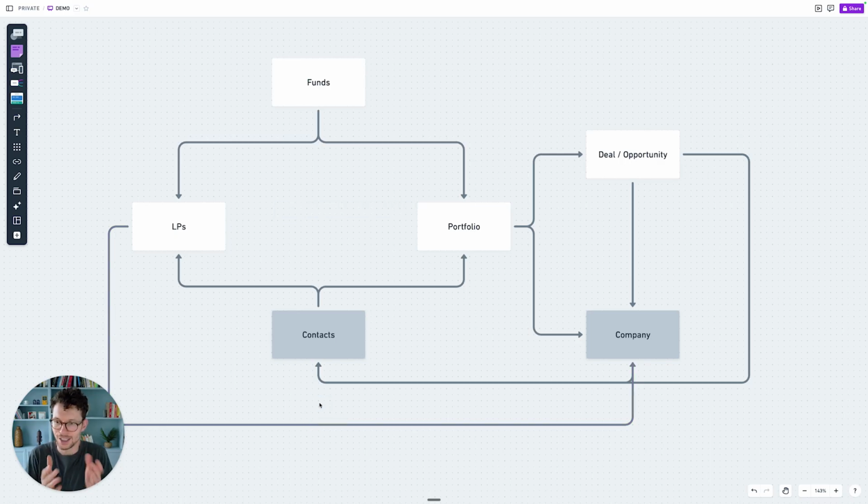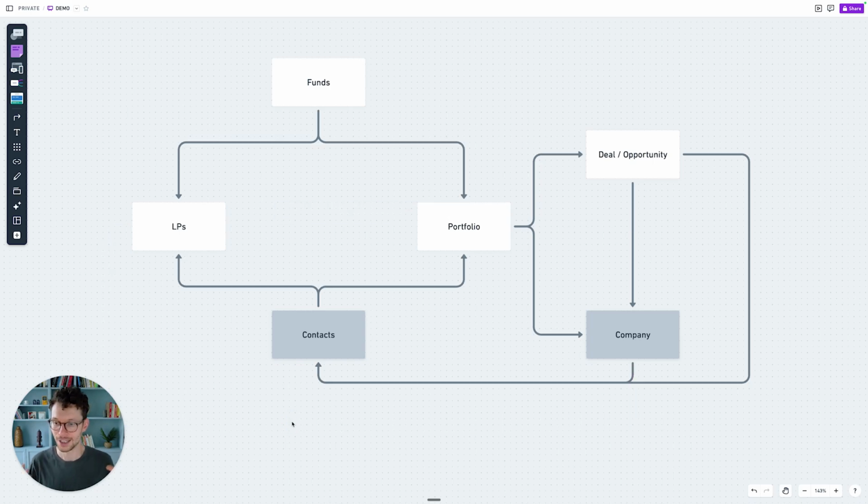But again, here's also where your preference comes in. If you look at this and say, actually, I don't need this for LPs, well, the world is yours. This is your Notion system. You can just as easily skip this part. You can make sure this data model works for your specific use case. This is just the starting point that I would recommend.